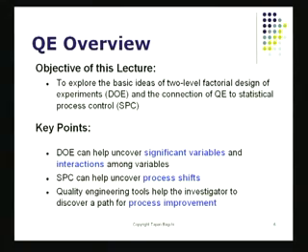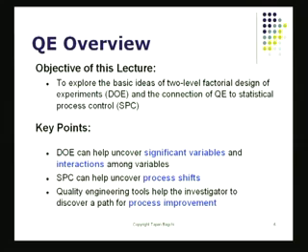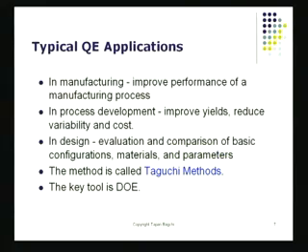If you compare that to SPC, statistical process control does not really get into evaluating the effects of various factors. Statistical process control basically is a method by which we can detect shifts in the process. What we are really looking for is process improvement, and that can be done in a big way by adopting the methods of quality engineering, and the core of quality engineering basically comprises this technique of design of experiments, or DOE. That's what we are going to be looking at.